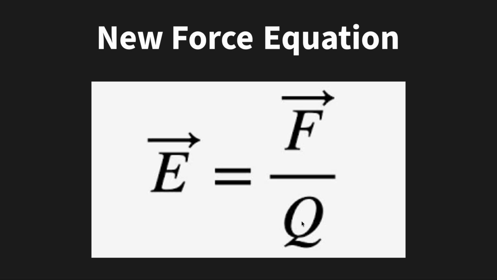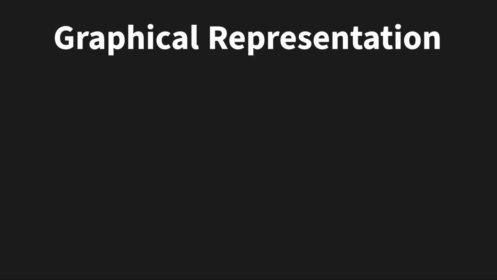Now, just a reminder, with all these Q's, you have to make sure you know which Q you're talking about. Inside the electric field itself, we have a Q, and that represents the single point charge that we're talking about. This Q represents a different external point that we're trying to understand how they interact and then find the force between them. I think this will be very important in the future and important to just know in general. So now let's look at a graphical representation.